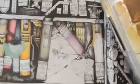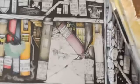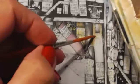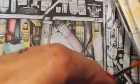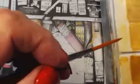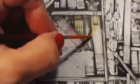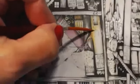Did I say raw umber or brown ochre? I can't remember. Sometimes, oh, I said raw sienna, I think. Let me just check. Is that the same? Yeah, it's raw sienna. Because it's so quick, there isn't even the small amount of water. Sometimes you can see where you've been in the little circles, but not always. So I want that to come up to there, but then I need it to go down.